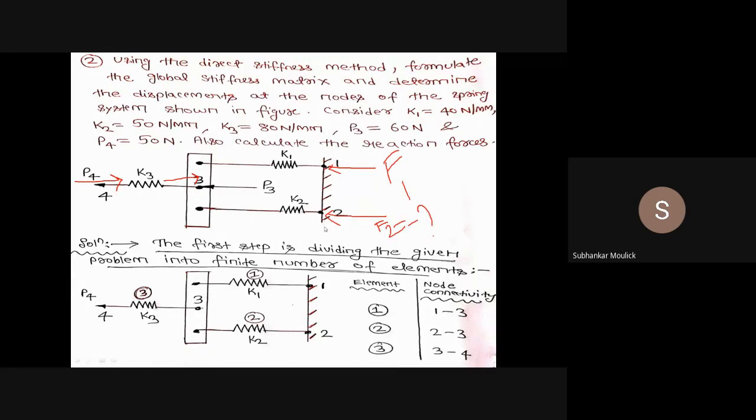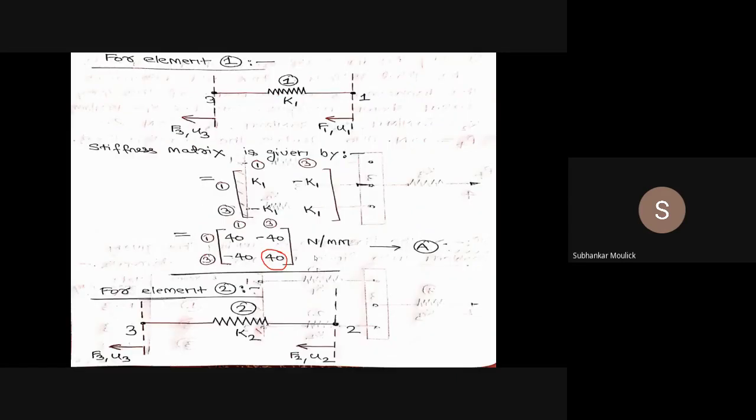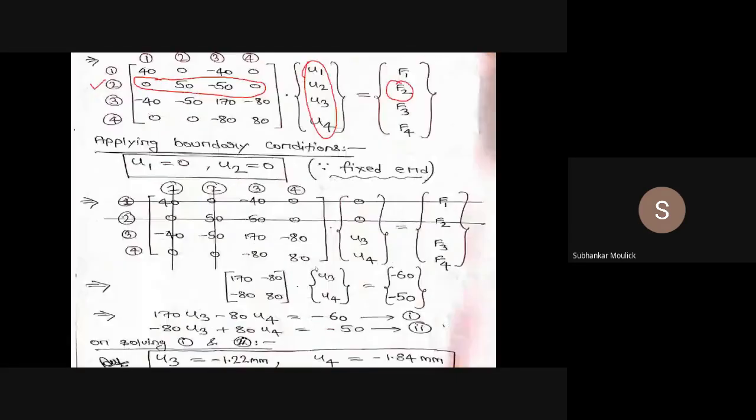Is it clear to all? Sorry, along positive x direction, because my F1 and F2 are coming out to be positive. So if you stretch this spring, the spring will give back the force in the positive x direction, and the direction of F1 will be this one, and direction of F2 will be this one at nodal point 2. Is it clear to all of you? Any doubt? No, sir. Other people, please respond whether the problem is clear or not. Clear, sir. Fine. Okay.